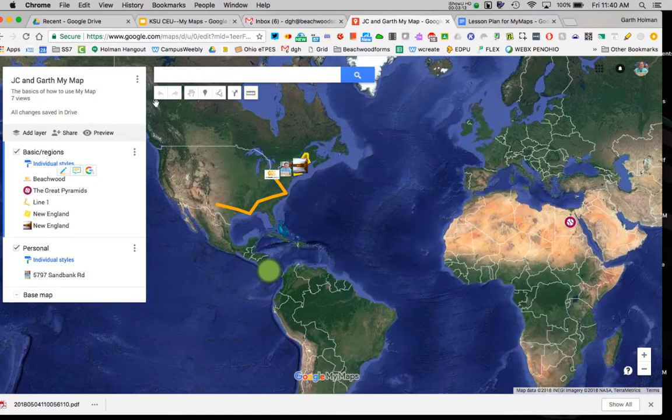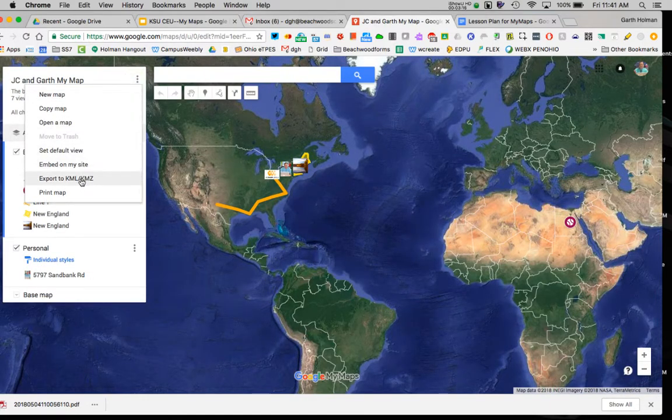And the final thing, which we don't use too much, if you export this to KML or KMZ, this can actually overlay onto Google Earth. So it's just a little different feature. You can go 3D and all that stuff. It's a little advanced to do. It takes some time to download and upload and all that, but if you want to mess around with that, feel free. Again, from here you can start a new map, copy a map, open a map. So if you start your own and a student moves in halfway through the year, you can send them a copy of the map, and then they can start working from there.